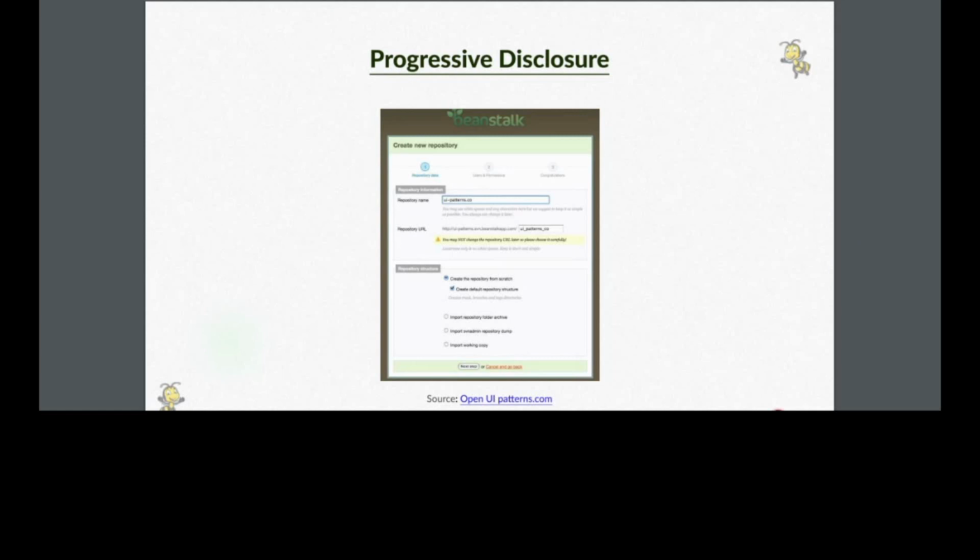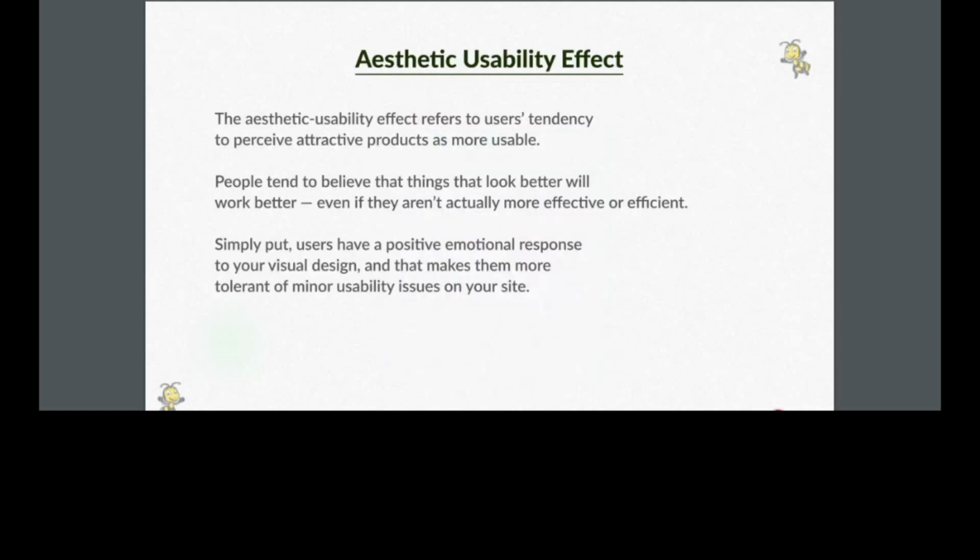The next one on our list is a psychology that is quite rampant: the aesthetic usability effect. This is when your users perceive attractive products differently. It's a concept that has happened to us at certain points, where you go to a site, and because of how cluttered the site is with a lot of information, or because of how outdated and standoffish the UI looks, you don't get to carry out what brought you there. You just get so annoyed at the way the UI looks messy.